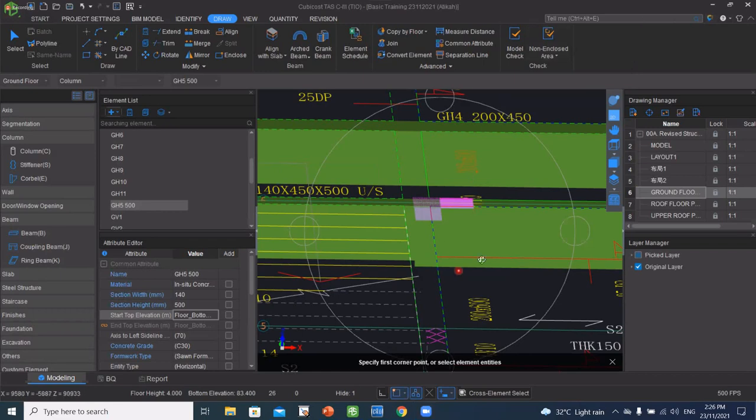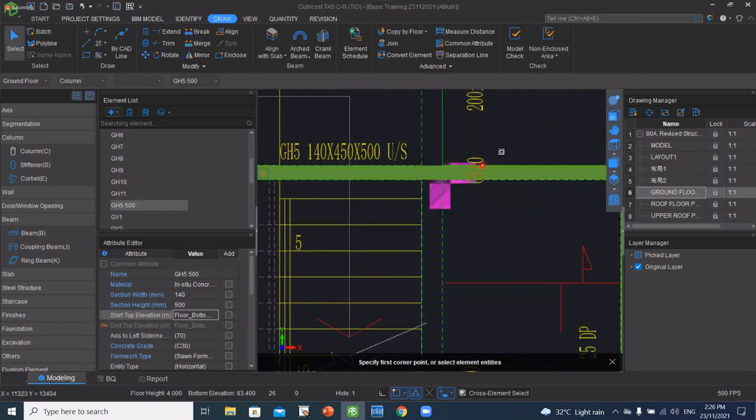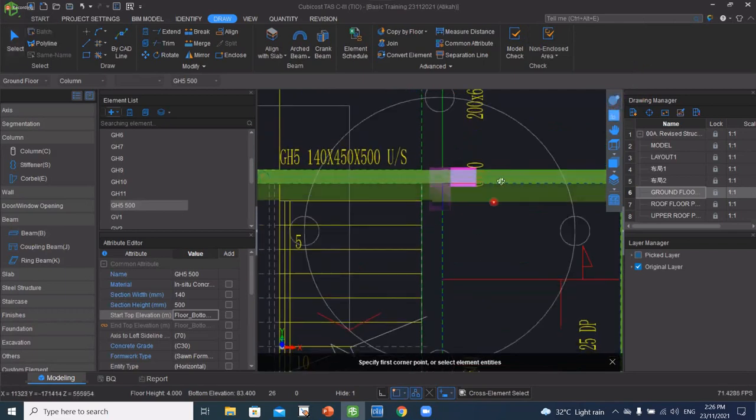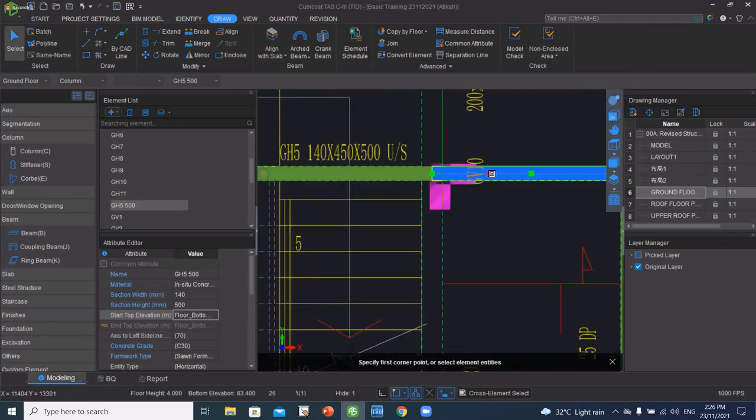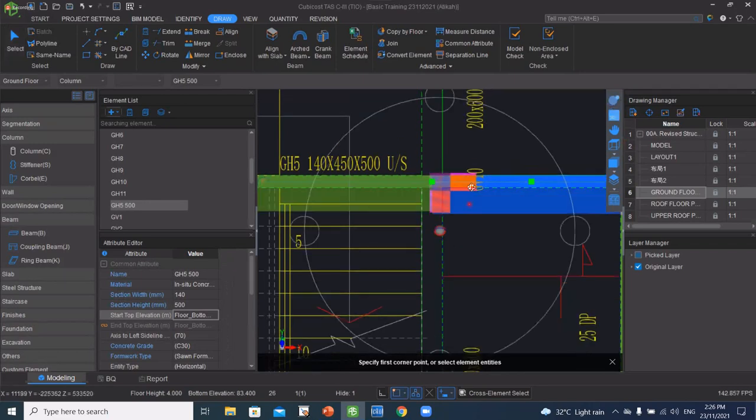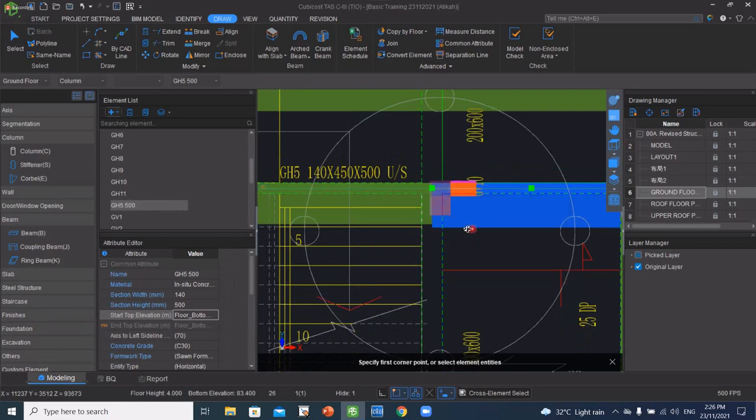So what we can do is you need to click on this beam, for example, this beam, and then this one, you want to move the bottom elevation up similar with this one, right?